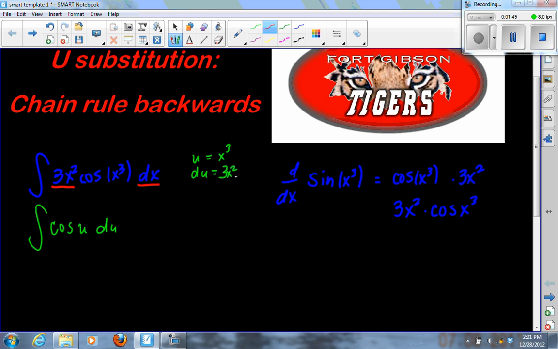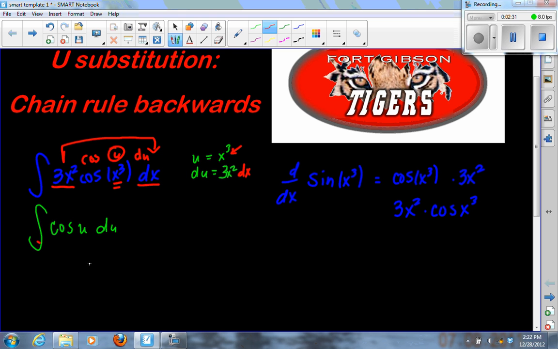This right here should have a dx, the derivative of x cubed, we're in terms of x's, so we'll put a dx here. But the du can be substituted for 3x squared dx, which is right here. And the cosine just comes down here, and we said that u was x cubed. So we have cosine of u. Here's what u is. U was the peanut, or the x cubed. And then this right here combined with this right here will give me du. So that's what I have right here.